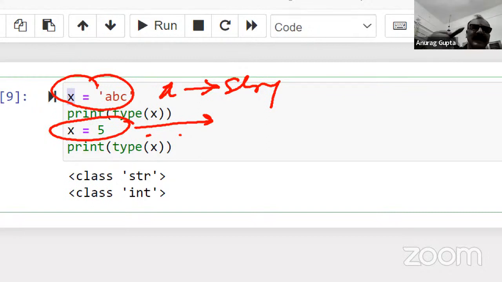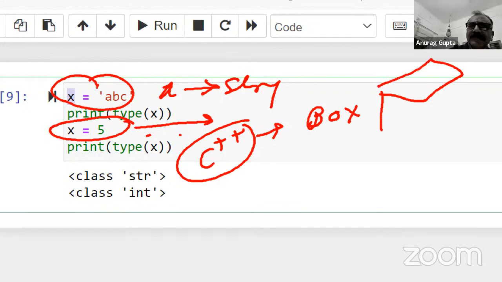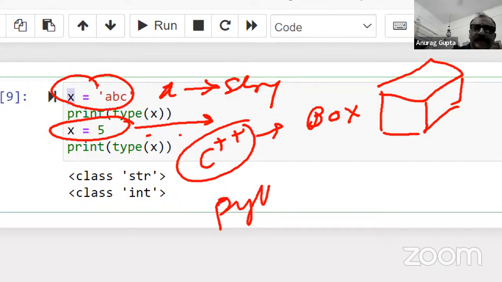That's why I say that in C++ the memory is a box which contains something. But in Python, suppose there's a shoe here, let me draw it, something like this.